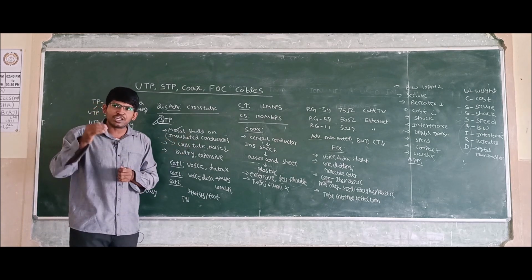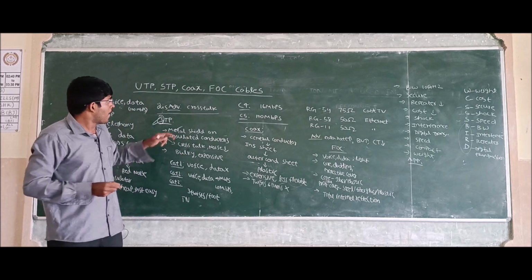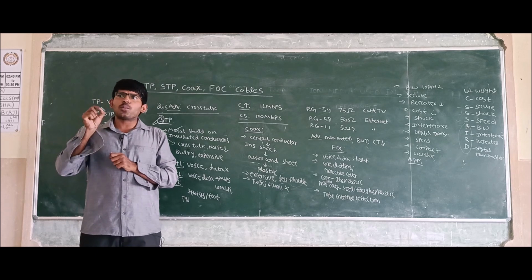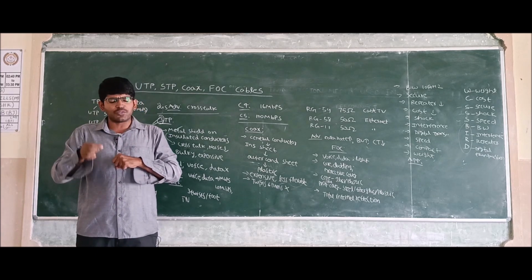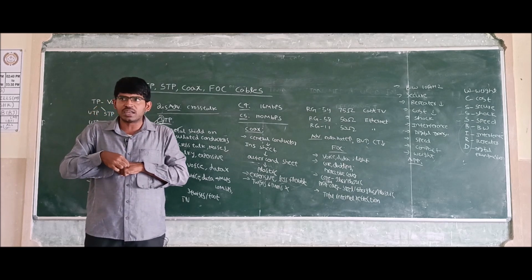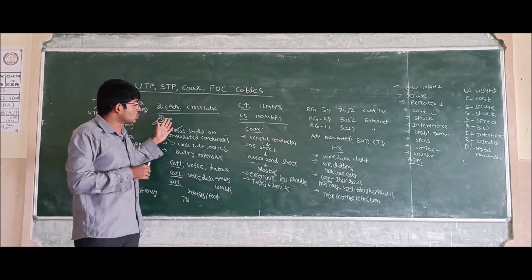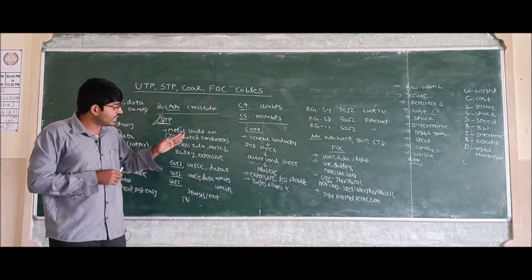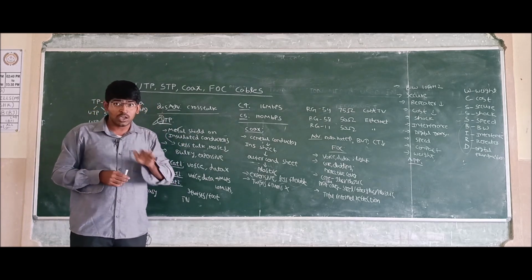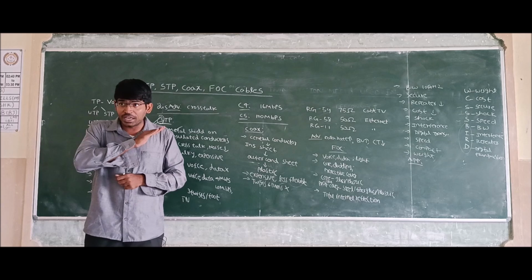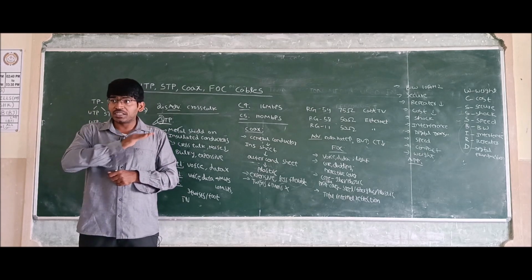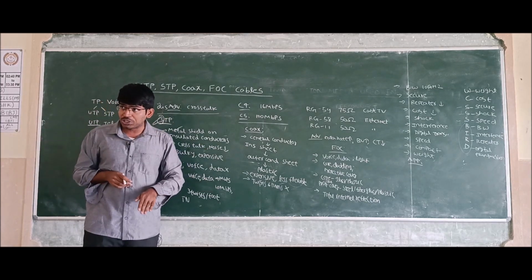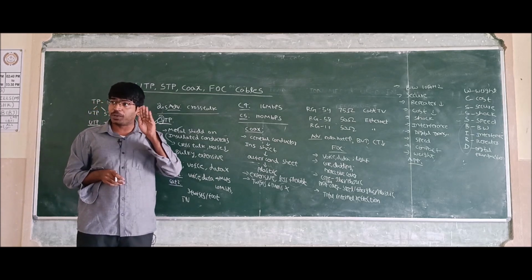Here crosstalk is reduced because we have used the metallic shield. Generally, when an electromagnetic light or any electromagnetic wave falls on the metal, it will reflect. So because we are using the metallic shield, there is a chance for the reduction of noise and of crosstalk. We are not saying crosstalk is eliminated. We are not saying noise is eliminated, but we are only saying that noise is reduced, and crosstalk is reduced.